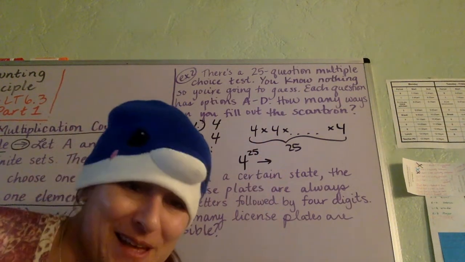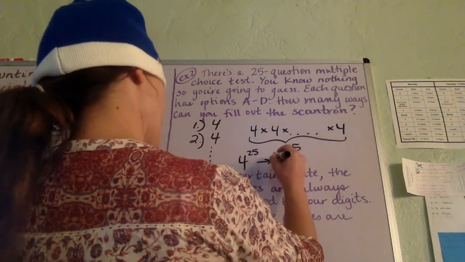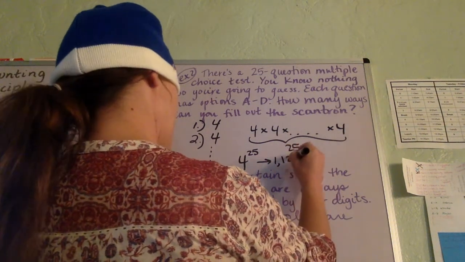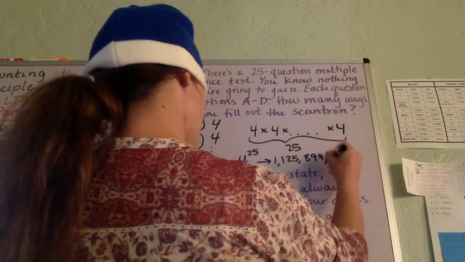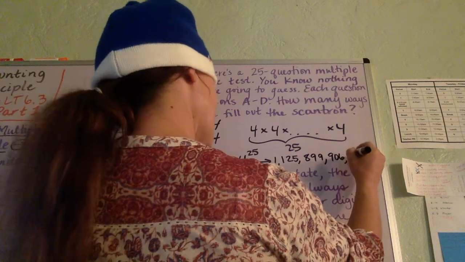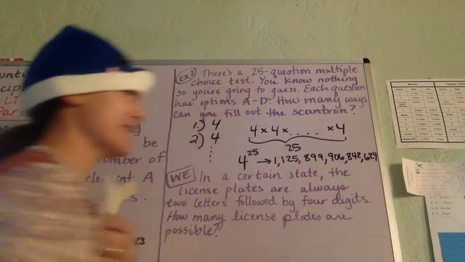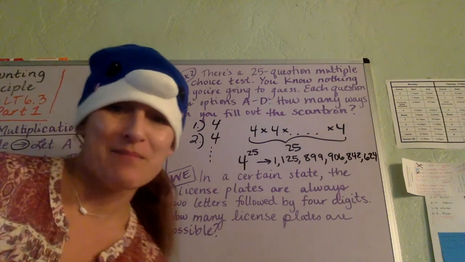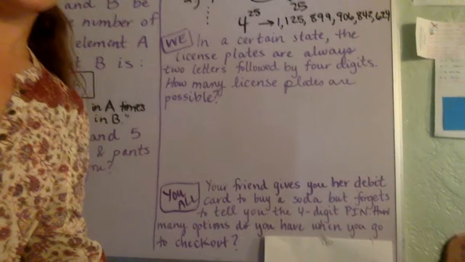Which is, by the way, let me get my handy notes here. If you were to multiply this out, probably need to use Desmos on this one because it's a pretty large number here. 842, 624. Wow. You would have many, many, many choices, okay? All right. So let's take a look at the next one.